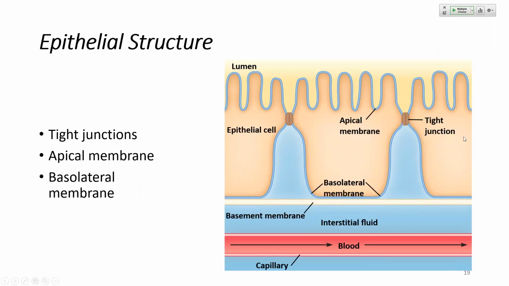We also have tight junctions. So tight junctions are really important in anchoring those cells. So think about cells that are lining next to each other, right? Stacked one against each other. In order to keep the integrity of this membrane, these cells are anchored to one another to prevent any paracellular movement of substances and to make sure that substances must go into the cell and out of the cell in order to move across this membrane.